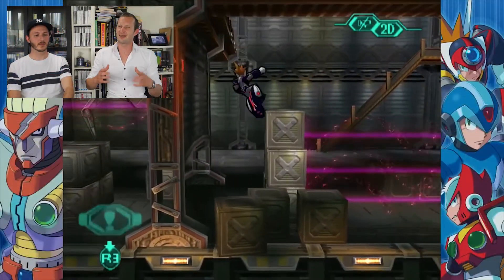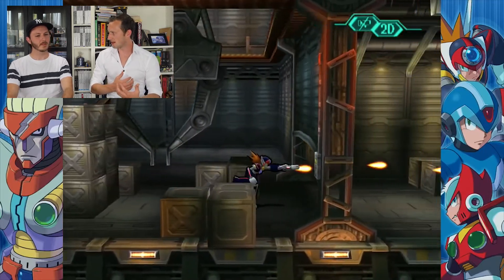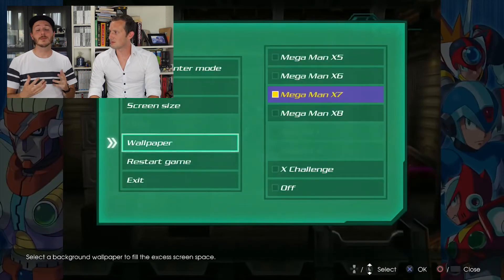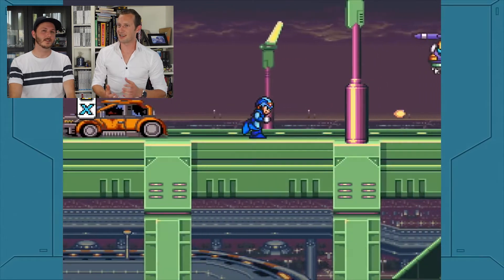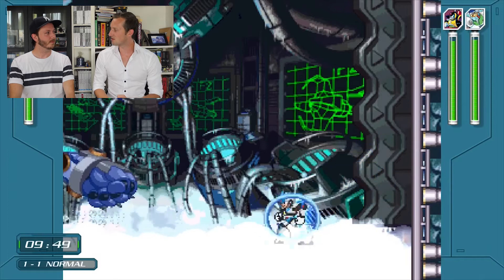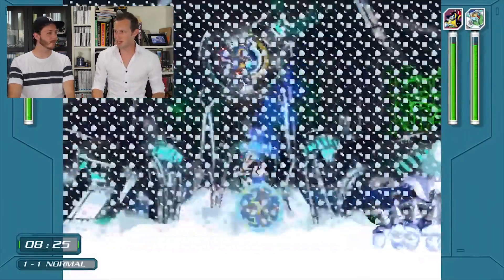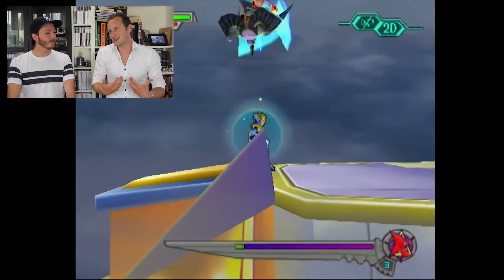Then we got X8, and X8 brought a feature where you can double attack — you can attack with two characters at a time. So, to the conclusion: is the Mega Man X Legacy Collection really worth playing today? For me it's worth playing. You get so many extra features for the hardcore players and the newcomers alike. It gives you a lot of hours to play through the games, do challenge mode, see all the videos and all the stories. I say it's worth playing.